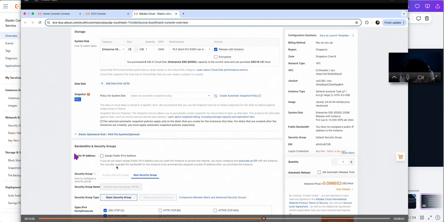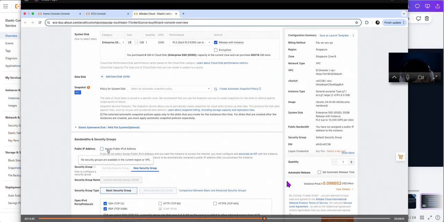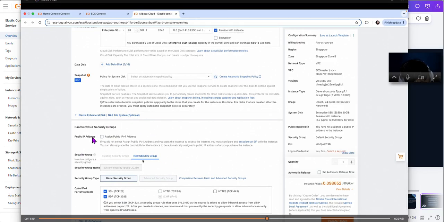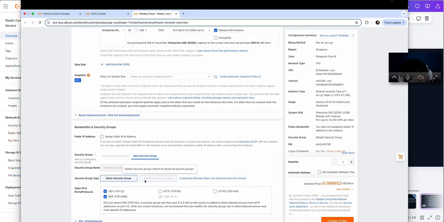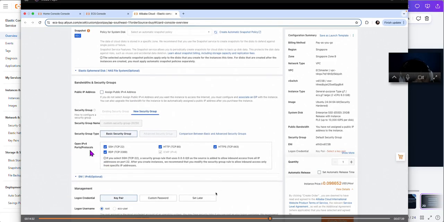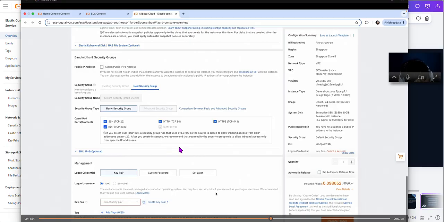Next, for bandwidth and security groups, we click this. For the IPv4 address, we click HD.